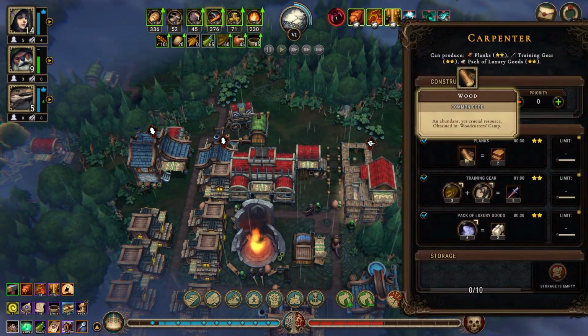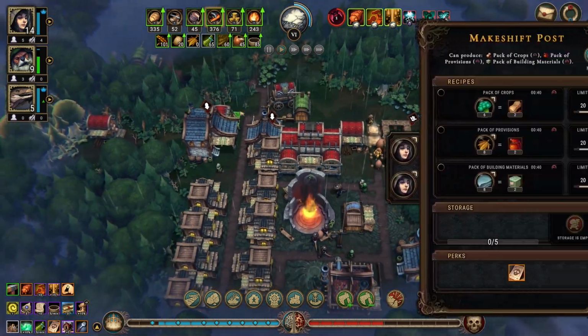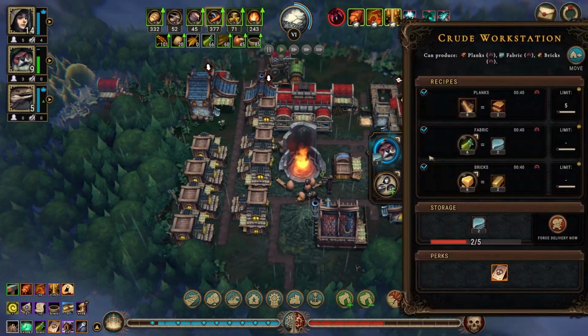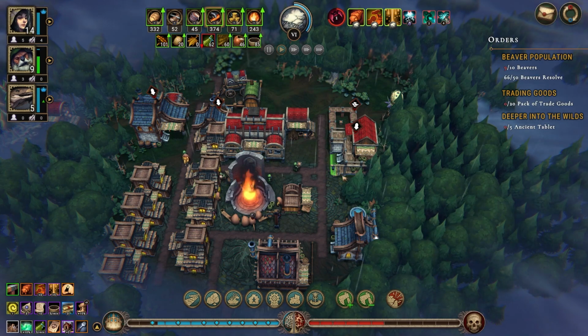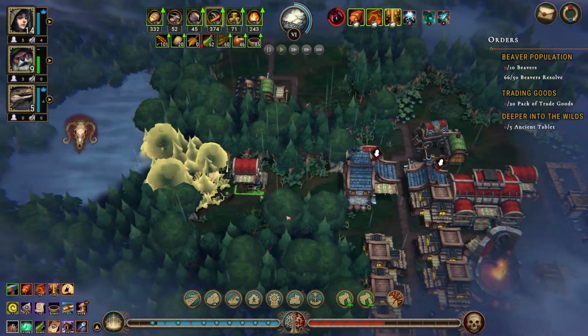I mean, the recipe, by the way, five wood to two planks. The recipe at the... Where is it? This thing here, the crude workstation, is 8 to 2, right? So even this carpenter, which is only 2 stars, as opposed to the 3 stars that the lumber mill gives us, it's an improvement, right? It's a step in the right direction.